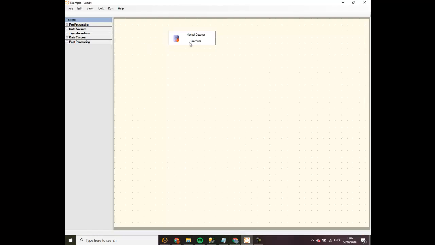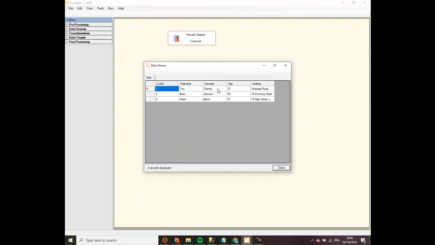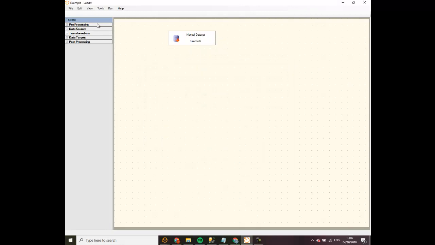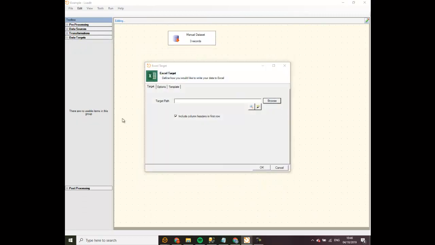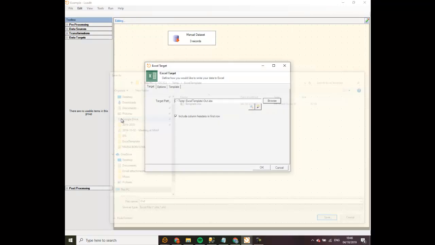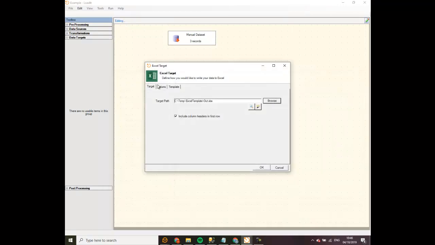And I've got some data here, just some really simple data, which is roughly similar to the layout of that template, and I want to get that data into that template. Pretty straightforward, right? So in the Excel target here, we can link the data together. I'm going to output the file to just a file called out, so that's all just normal.